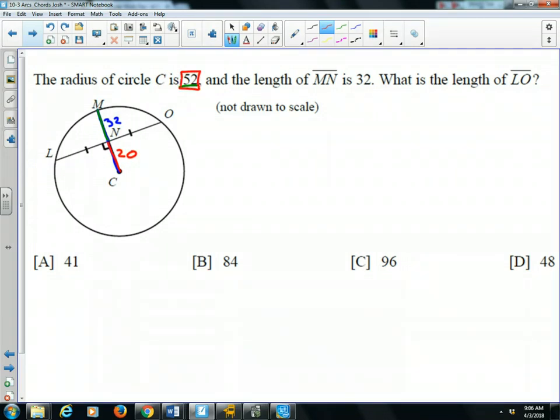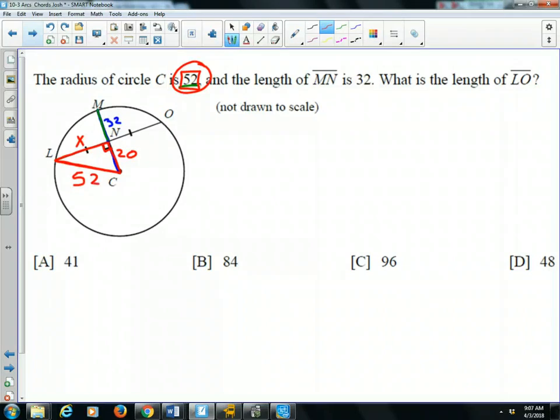All right. Now, because we see that this is 90 degrees, it bisects the chord, so I could now solve for LN. This is x. This is what I'm going to be finding right away. And I'm going to draw another radius, just like I did in the last one. I'm going to draw it in a strategic place that helps me solve for my missing segment LN. And that radius is 52. So 52 goes right there.